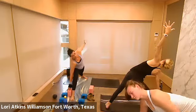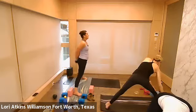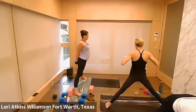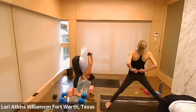You'll bend your front knee, turn your feet to the left. You can do an arm bind, lengthen and fold. Or you can take your hands down between your legs, whatever you like.